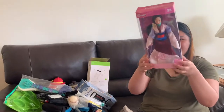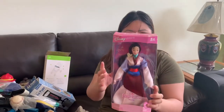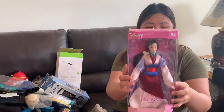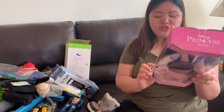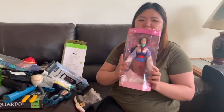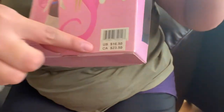Forgive me. This one, Princess. Oh, bago pa to kasi nakaganyan pa. Sino to? Si Mulan. Princess Mulan. Bago pa. $16.50 to. Binili ko $3. Bago original pa, guys. Nasa box pa. Original is $16, and binili ko siya ng $3.